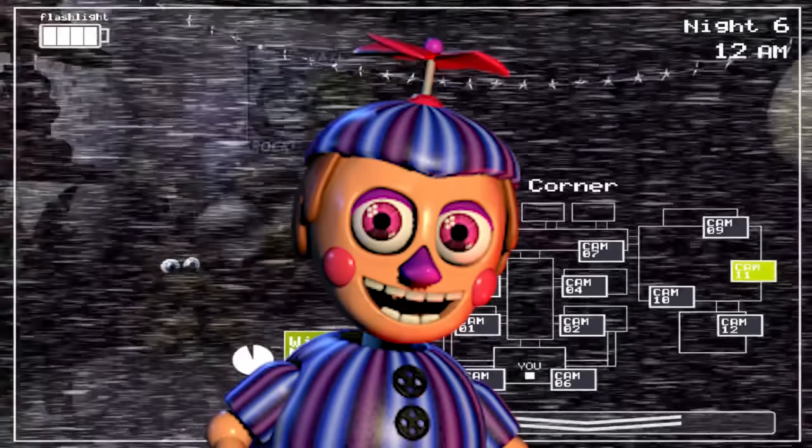Next up, we have Spring Bonnie from the FNAF movie. Spring Bonnie, or William Afton, is played by Matthew Lillard in the FNAF movie. He works undercover with the name Steve Raglan as a career guide for Mike before revealing his true identity as the man behind the slaughter, and Vanessa's dad, for some reason.